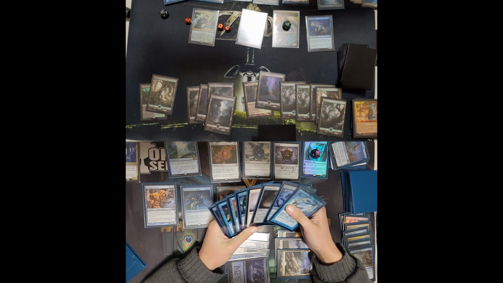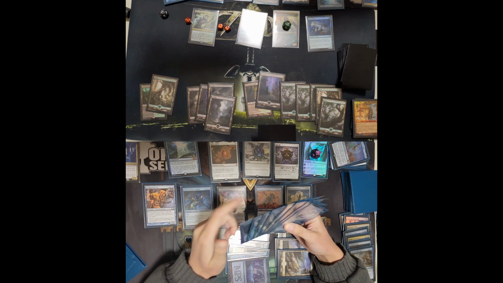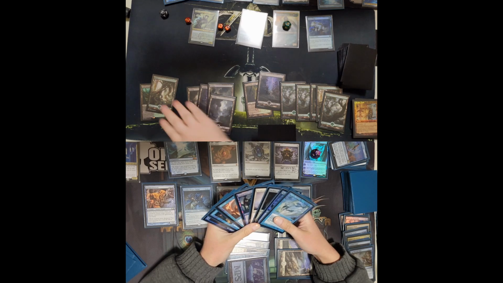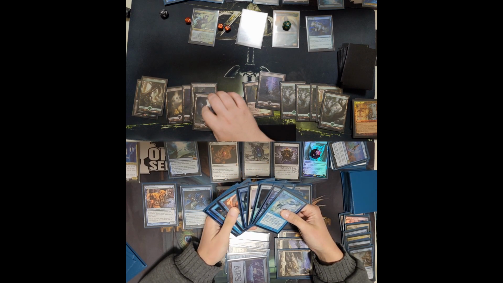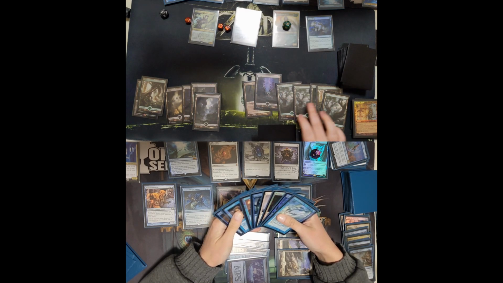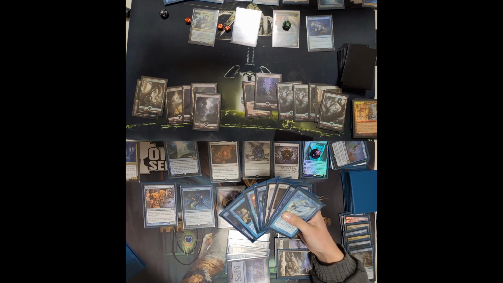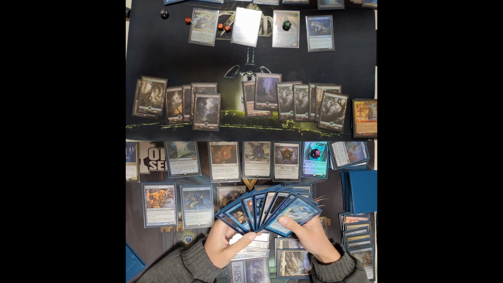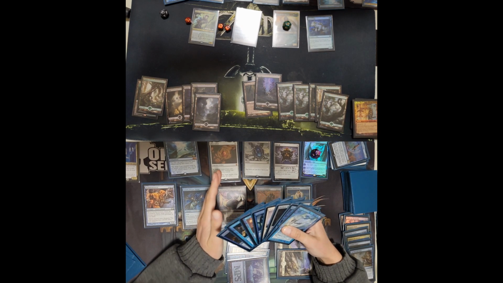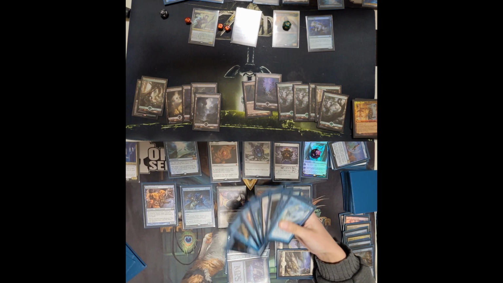Oh my gosh. You can always bait the counterspell. That's what I'm trying. That's always the thing, is you can try. Okay. I am going to get this card. Watch, Paul gets like a Demonic Tutor with his Profane Tutor. That would be so bad.